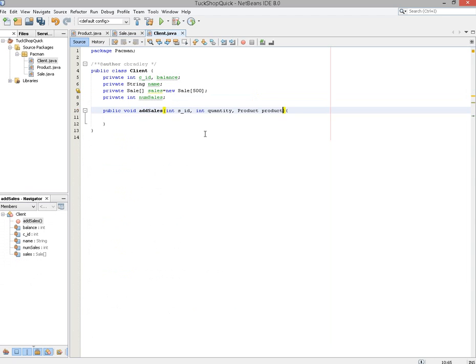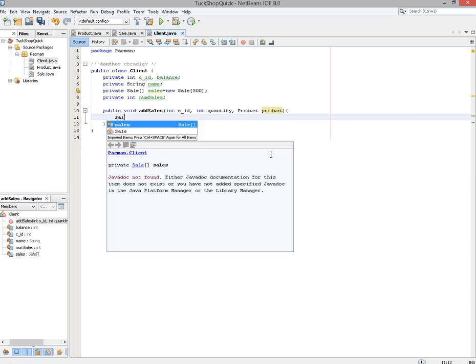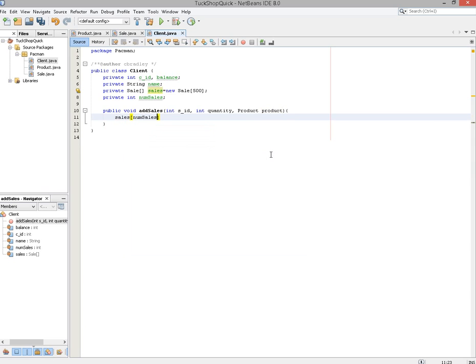So we put that through, and then we would go sales, position num sales, equals new sale, and you send that through. And you need to increment it. Okay, so we know that we need that.